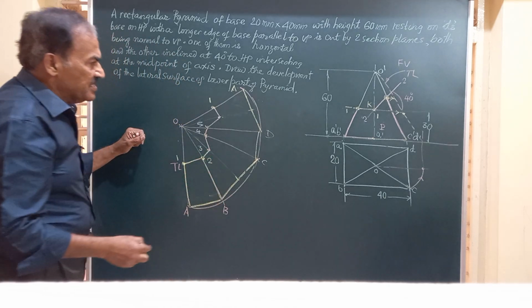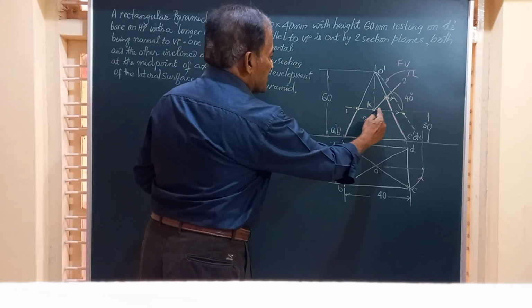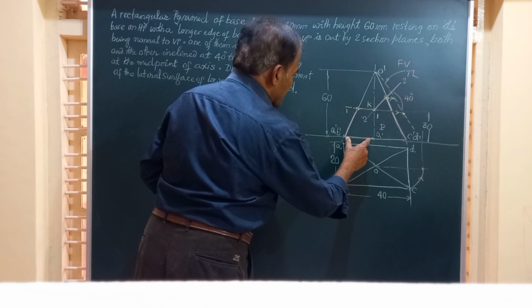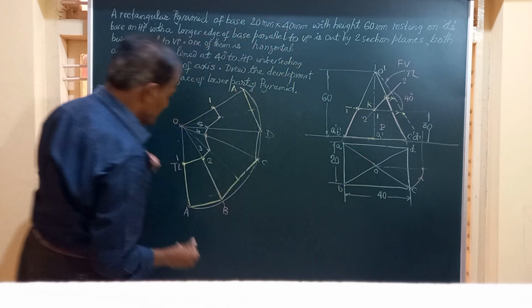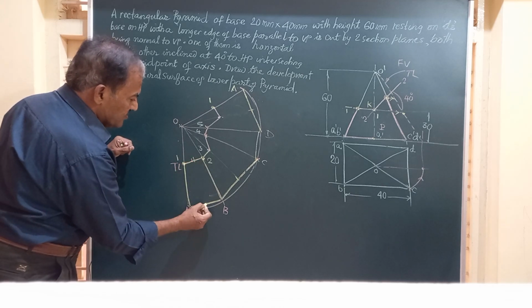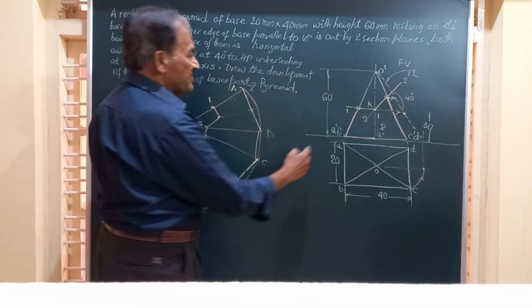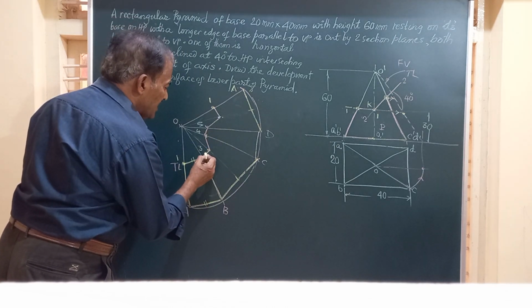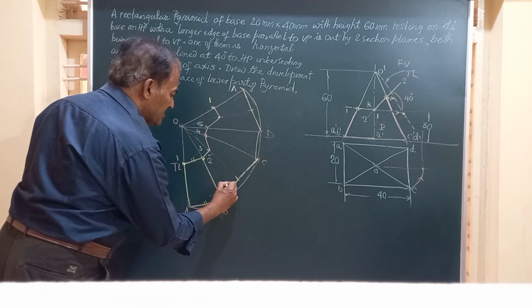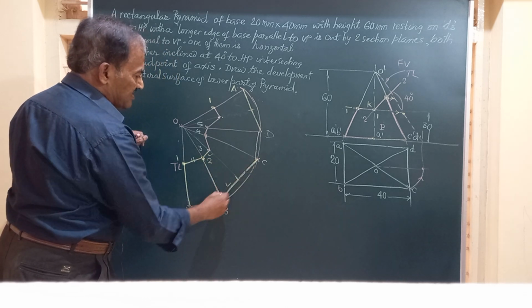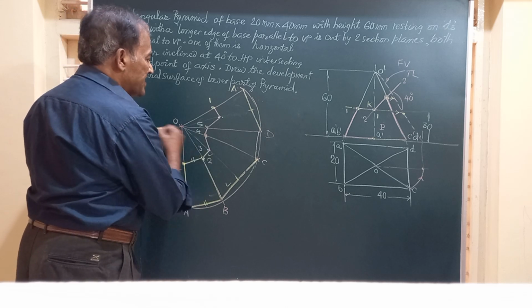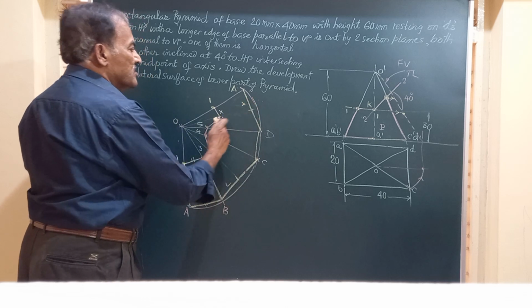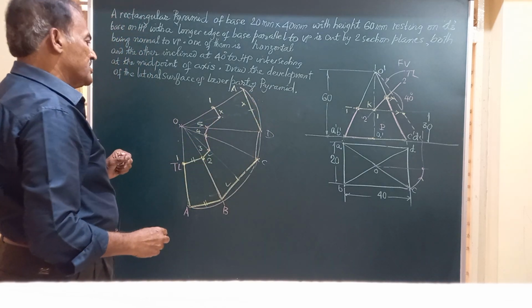So friends, you can observe here, this line, the section plane 1, 1 is parallel to this longer edge or to the base of this. So this line should be parallel to this. I will say like this. This line should be parallel to this. And next friends, here this common point is K, I told you. So here this line is to be parallel to this line. Okay, this is parallel. And this will be at a different height. Again, this to be parallel to this. These two lines are parallel to each other.